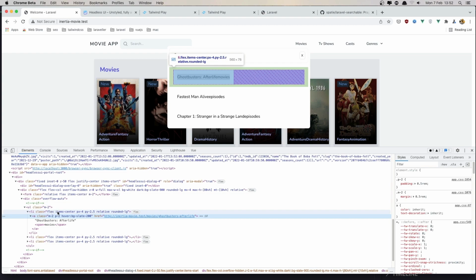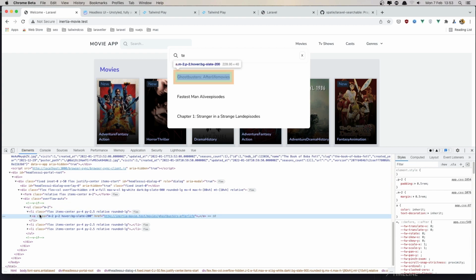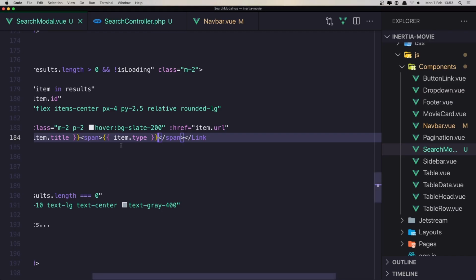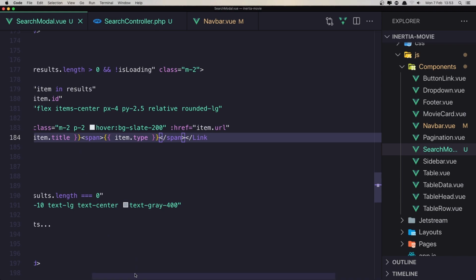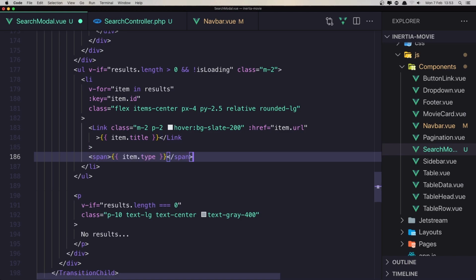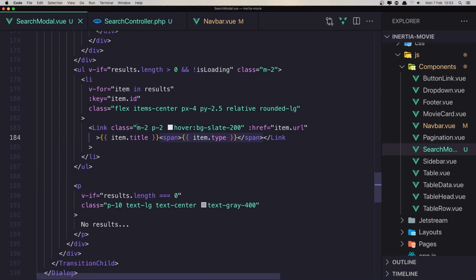we have flags here. So what I'm going to do is copy this, cut this span from here and paste after the link, or no, in the link, where it is, just add the flags here.